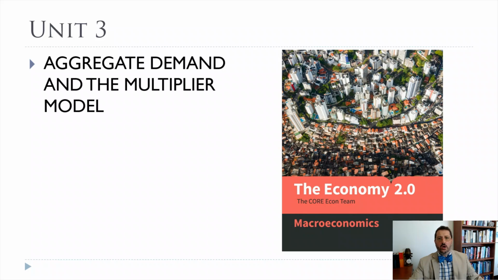So when we think about GDP, we're going to think about it in a number of ways. We're going to think about it from the perspective of how much we produce, so the production side or supply side. We're going to think about who buys all that stuff, so we think about that from the demand side. And as we said, it's also equal to all the income, right? So that goes back to our number one thing that we want to remember in macroeconomics, is that one person's spending is another person's income. And so we're really going to take advantage of that idea in what we call the multiplier model. And so we'll build that later in the chapter.